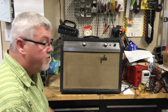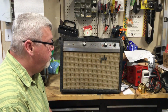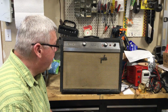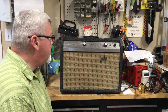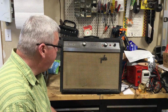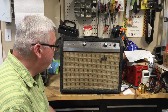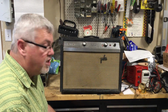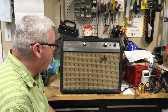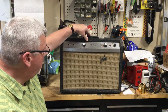Last week I saw this on Craigslist. It seems like these amps tend to come in waves. Last year this wasn't even on my radar, and now I keep hearing about Skylarks. I saw Rhett Shull had a video a while back about how he loves small amplifiers. So I've been keeping my eye out for something like this, and when I saw this thing come on, it's cosmetically pretty rough, but the price was hard to beat. Less than $150, and you may be able to tell it's missing a foot back there.